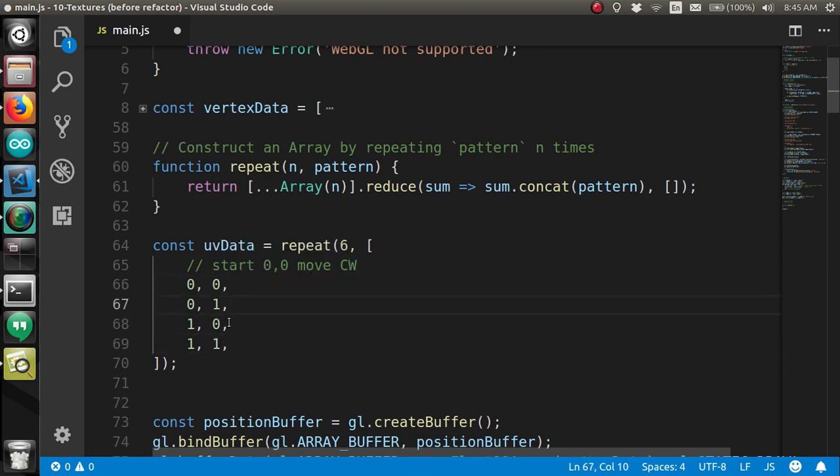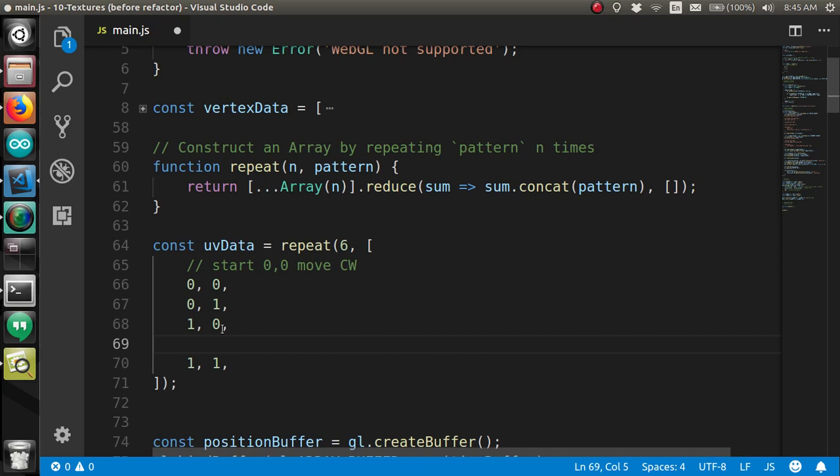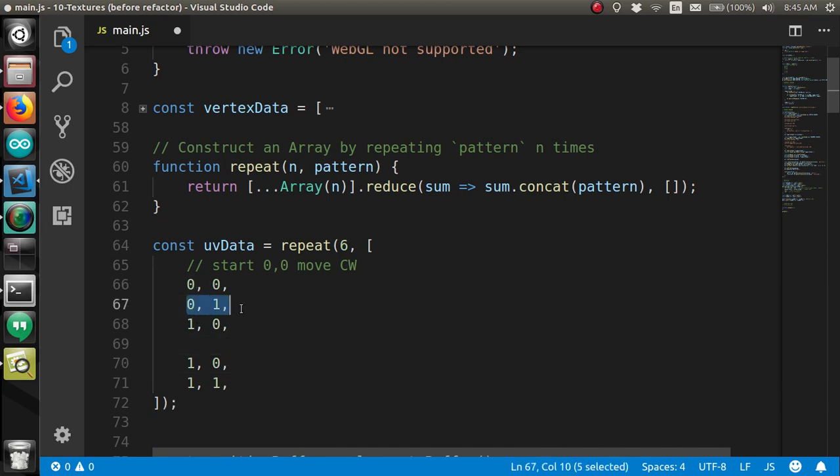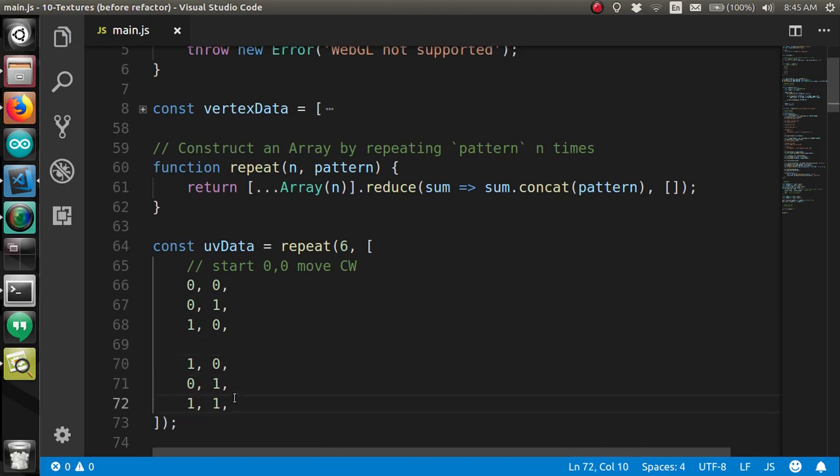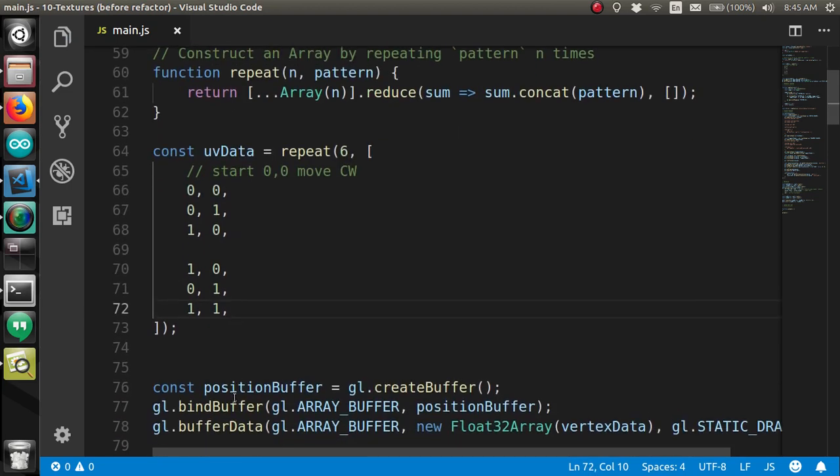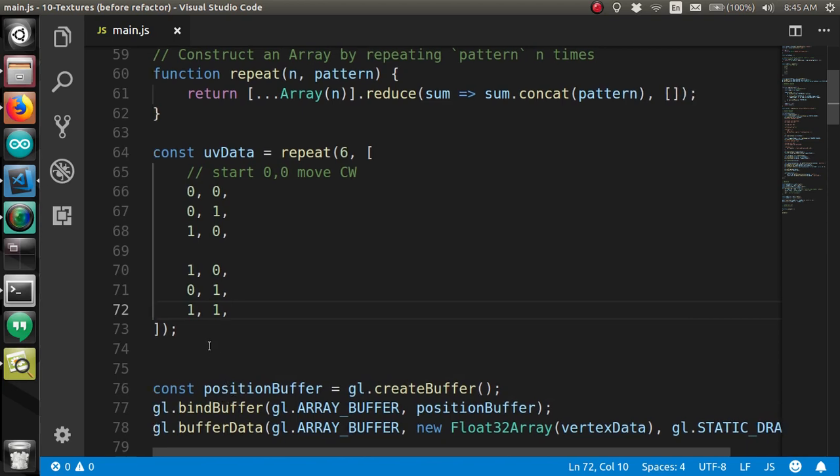But then you can take it from a box to 2 triangles by basically copying the last 2 vertices and then switching their order. So we can start with that one and then this. Now we've got 2 triangles.